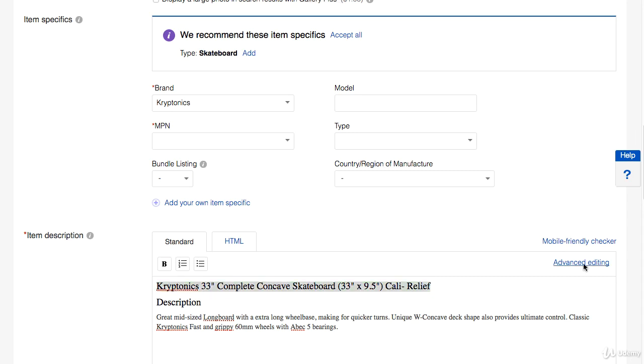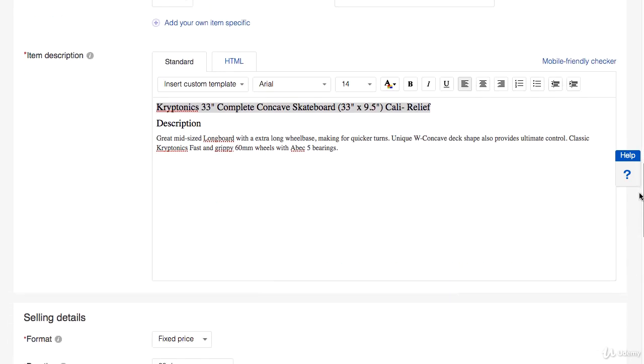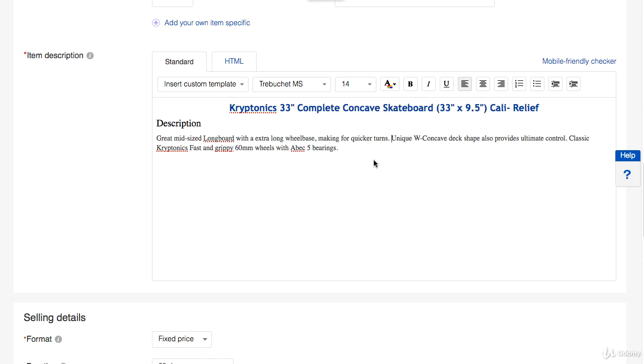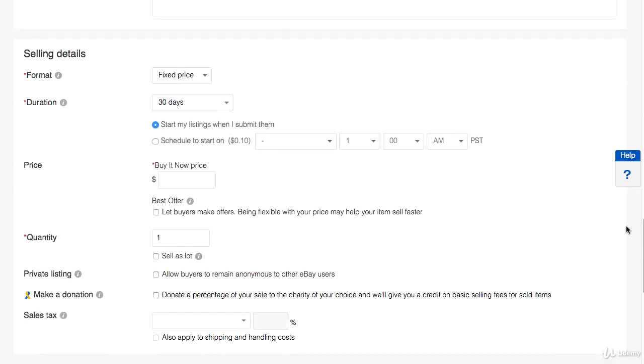Now you can just organize by pressing on advanced edits right here. And now I want to put it in the middle, change it to blue. And now what else I want to do is maybe change the font to look a little different. Now this looks a little cool. And here we go. So this pretty much does the copy and pasting part of the listing.